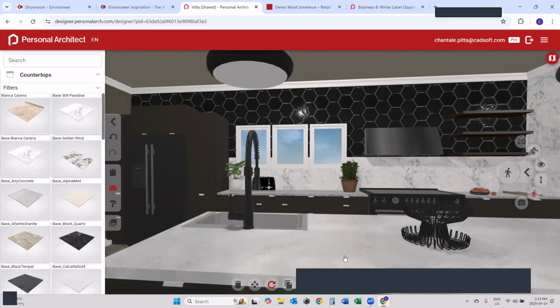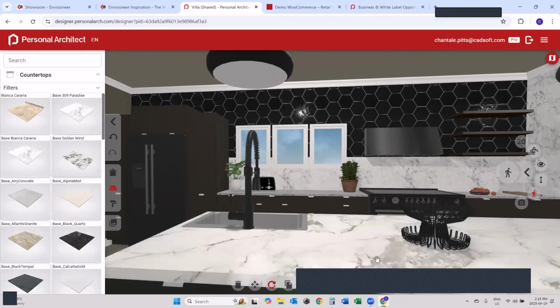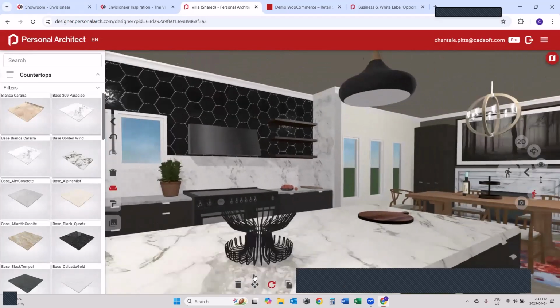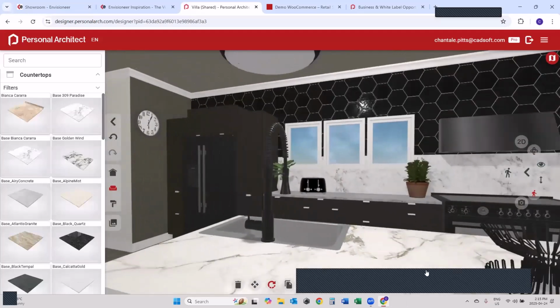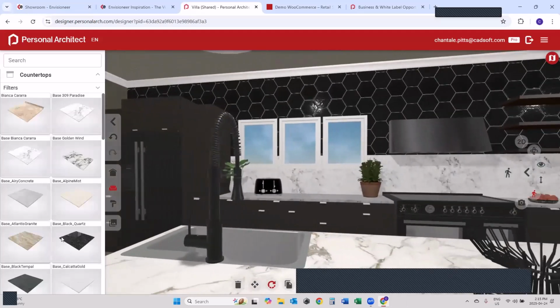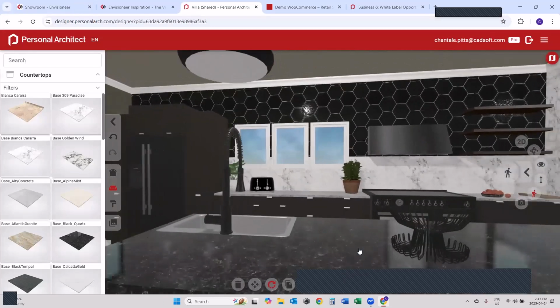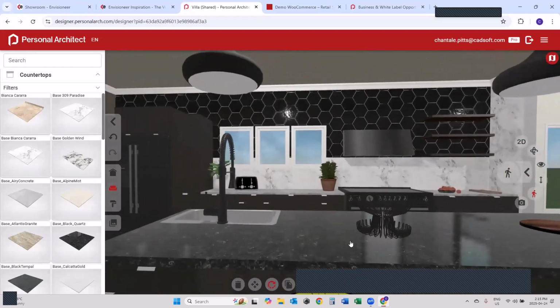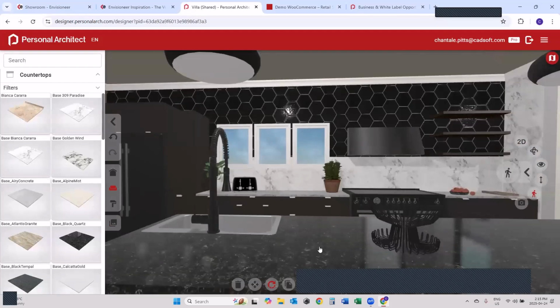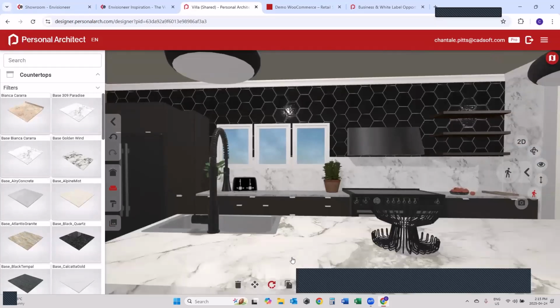So this gives me the opportunity to really see them. I can get up close, see the veining in there, see the reflection, see the different finishes and what they offer, and see what ultimately works in the kitchen for me. And from there, I can make my decisions.